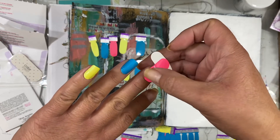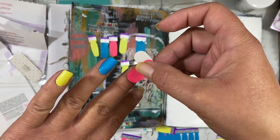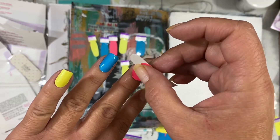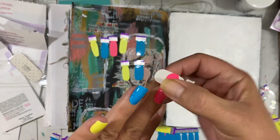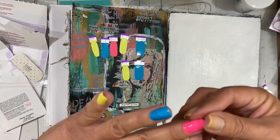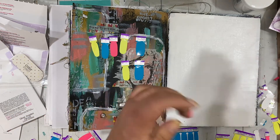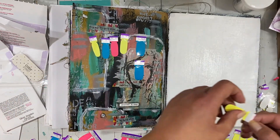I'll demonstrate again — anchor the unused end of the strip back on the backer sheet, shiny side, so it's easy to remove. You can see how easy it is to place the strip and reposition if it's not straight. Then give that gentle tug down the middle to smooth it out across the nail, press down the sides, and it gives a beautiful, flawless result.